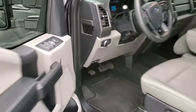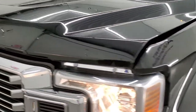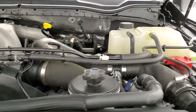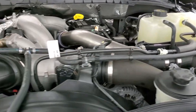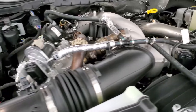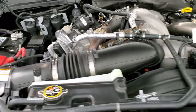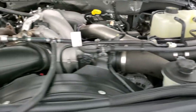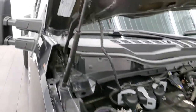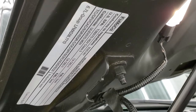I would personally like to thank you for checking out the video today, and hopefully from this HD video you will have been able to tell just how clean this truck is all the way around, inside and out. Under the hood we have the 6.7 liter Power Stroke diesel. Engine bay is very clean and it runs very smooth. Once again, this truck has been fully safetied and inspected by our service shop, has a fresh oil and filter change, all the fluids have been checked and topped off, and this truck is 100% ready to go.